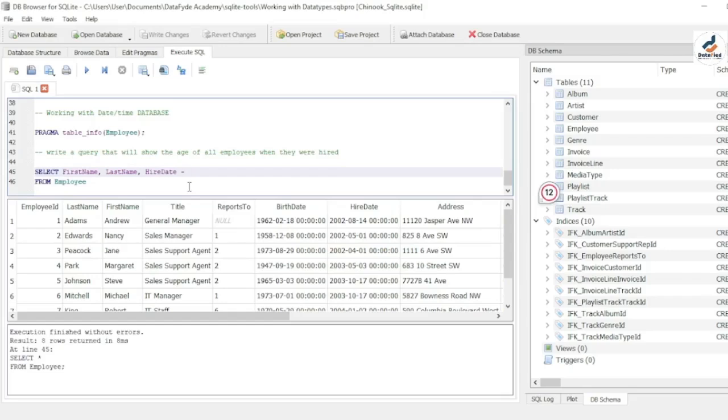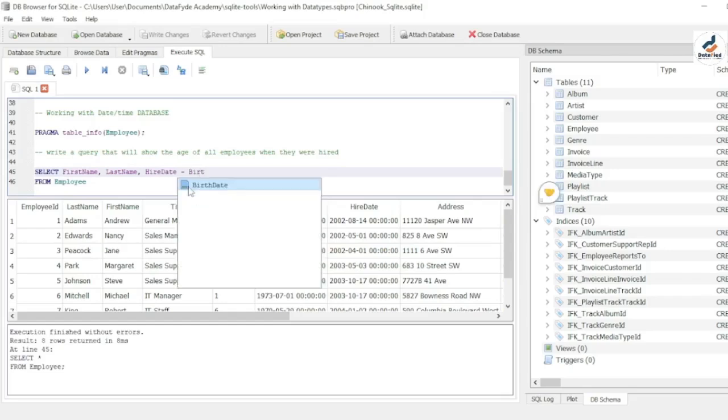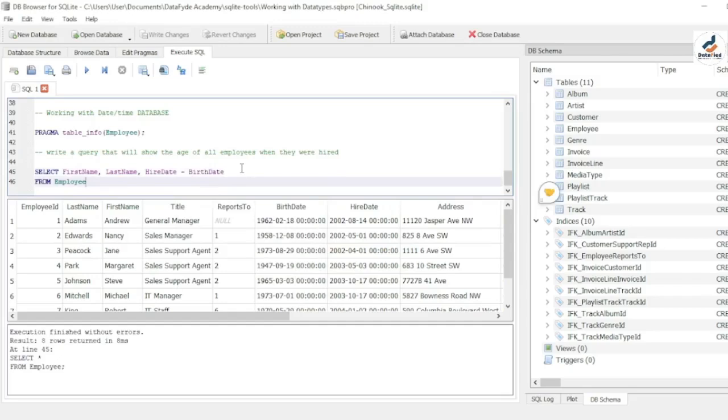minus birth date. So what we are doing is creating a new column that would have a data type called interval. That's why I said it depends on different SQL engines, and there are some SQL engines that will not have an interval data type. There are some SQL engines that would have an interval data type, but would have it under a different name. Let me use that analogy.